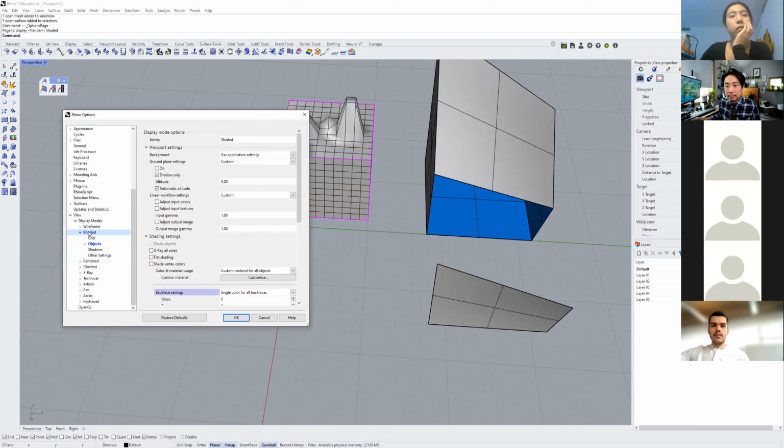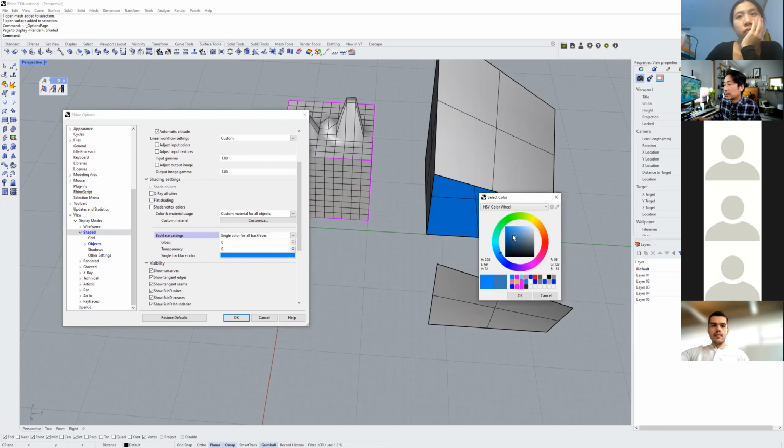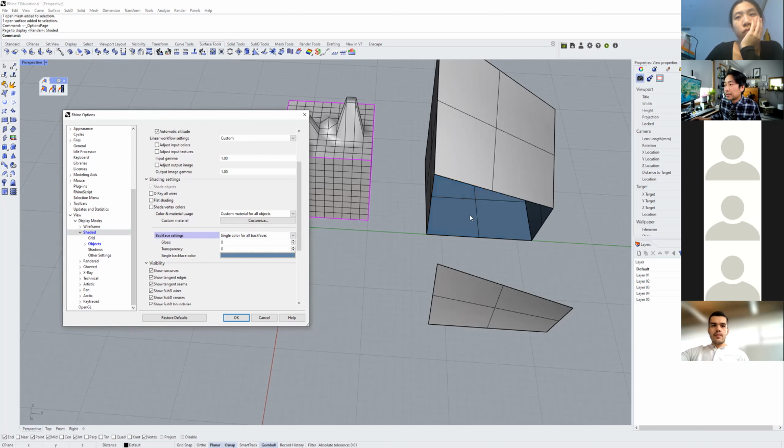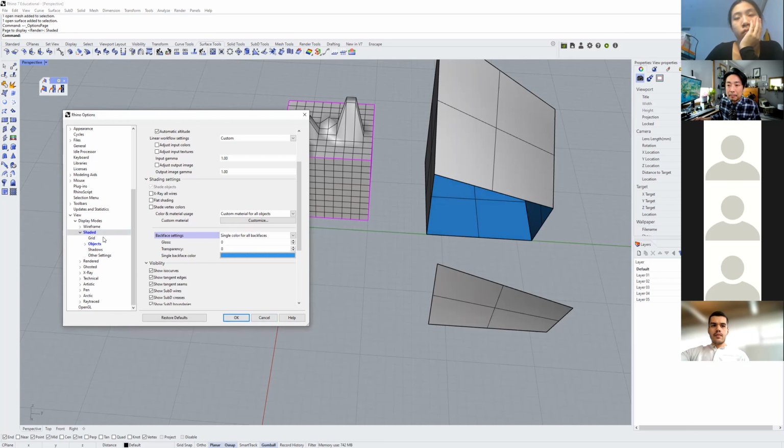So under shaded, if you scroll down here, back face setting, I can use a single color for all back faces. And I can pick what color I want, right? So I can change it to a slightly less pungent blue. So that's one thing that you want to do. You want to always know what the front face and what the back face is.